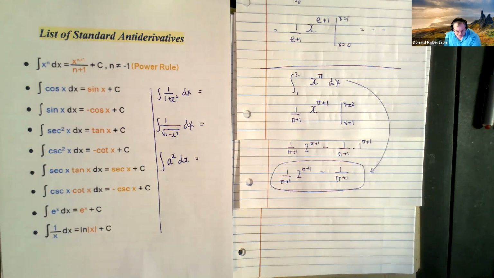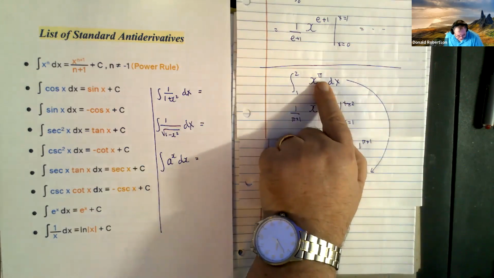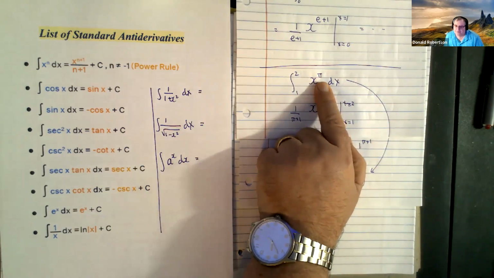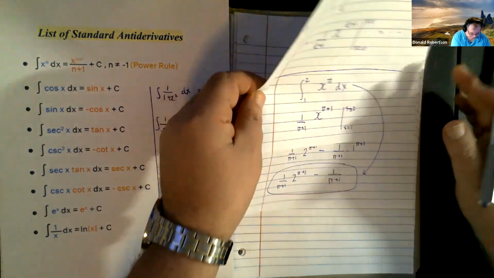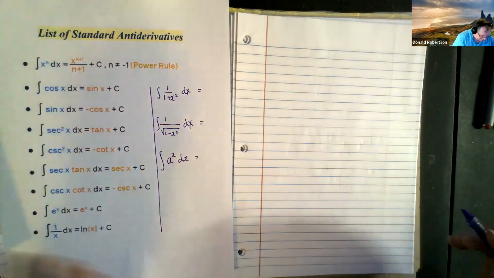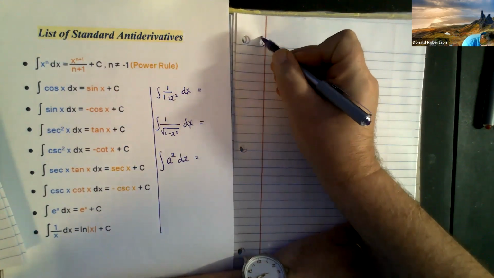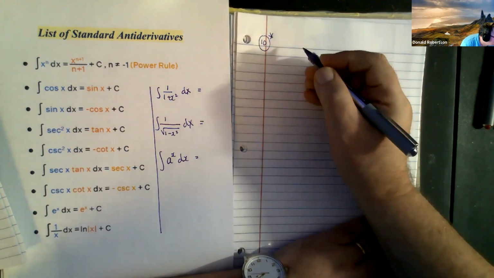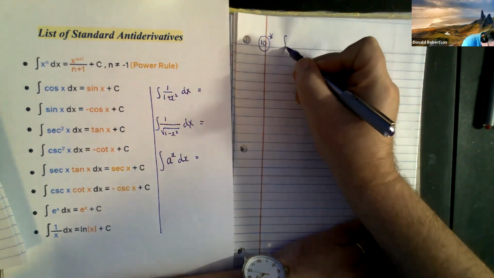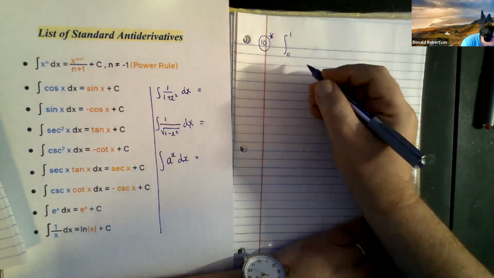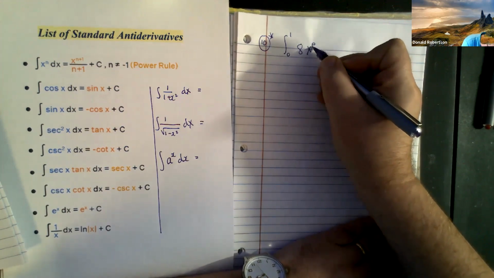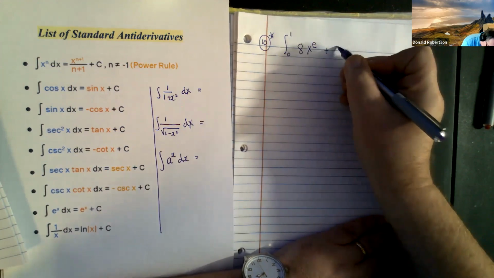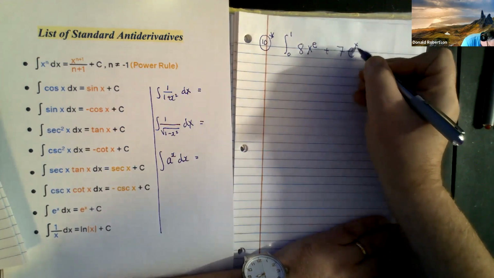I'm still using the power rule here. I'm just using the power rule where the powers are weird looking things, like pi or e or whatever it may be. So here's an example of a question where that happens. This is a version question 10. It's the integral from 0 to 1 of 8x to the power of e plus 7e to the x.